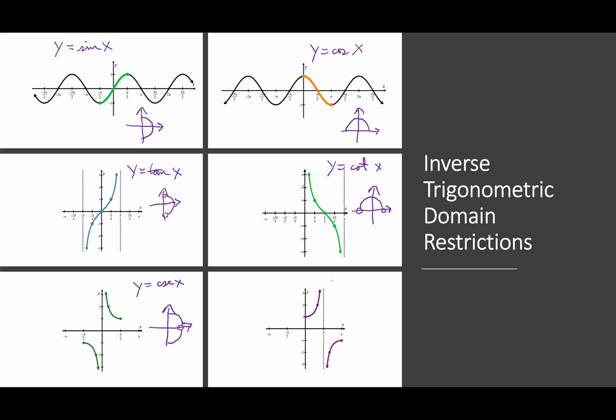And then last of all, here we have y equals the secant of x. And so again, we need to start with the half unit circle from the cosine, but we're going to exclude the point that falls on the y-axis there, because at that point we would have a vertical asymptote going on for the secant, right? Okay, so this hopefully helps you with the domain restrictions, and let's solve some problems.